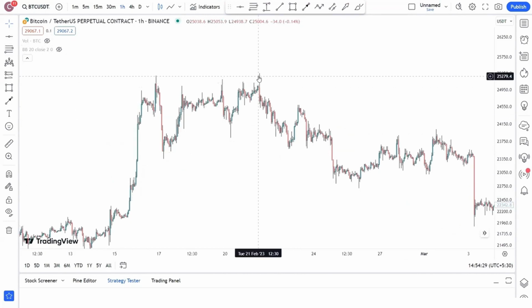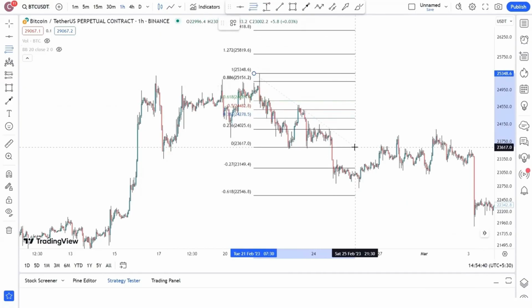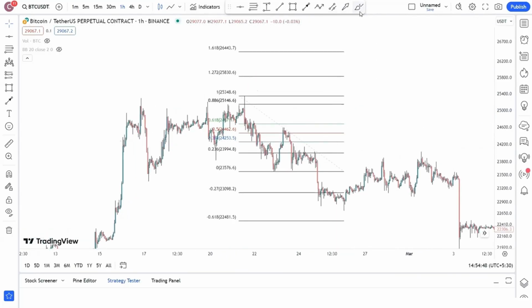Select your Fib tool. We started dropping from right here. Click on this and your second click will be on the pivot low where the price held. Now this is our pivot high and this is our pivot low. Price dropped from this area to this area. Now there is a pullback and we wait for the price to get rejected from this area, or this area. Once we see the price is here, now we can see the price held at 0.5, which is level 50, and the price got rejected right from here and we went down.